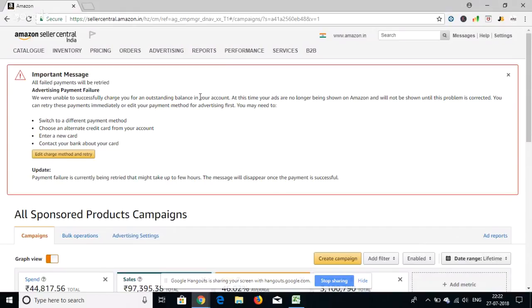Now that we have the keywords, we can run them as a manual campaign.